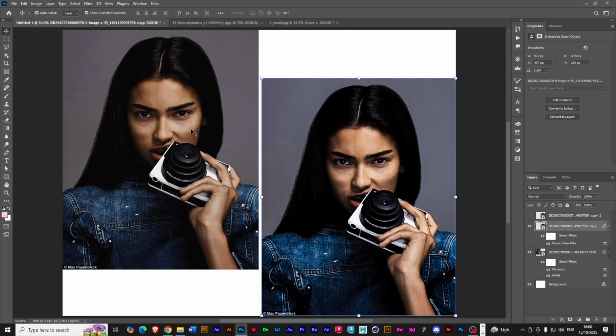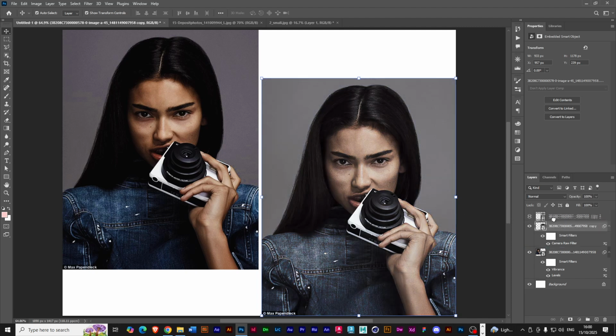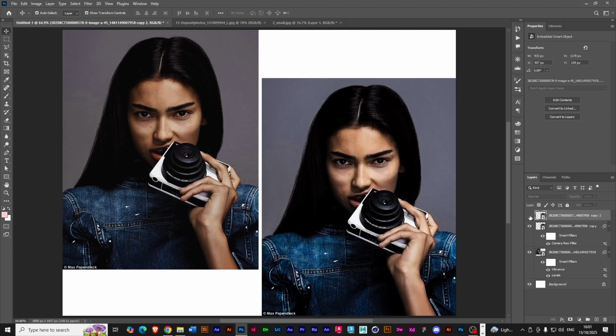So Camera Raw gives us more options because you're working through the lens of a camera with some more setup. So let me do this in digital. This is before, and this is after. Okay, so this is what is called photo correction. And like I said, there's no default setting or percentage you should use for anyone. It is primarily based on what you are seeing and what you want to achieve at that moment.